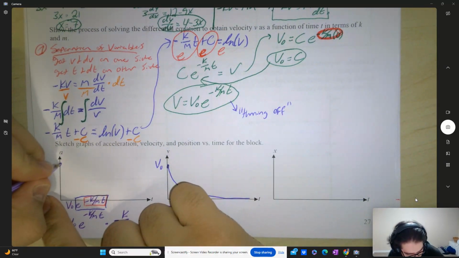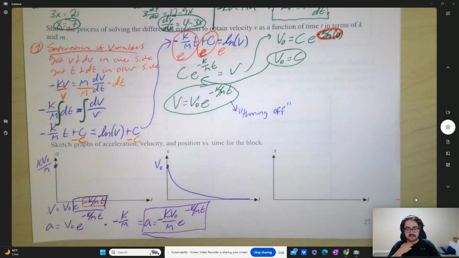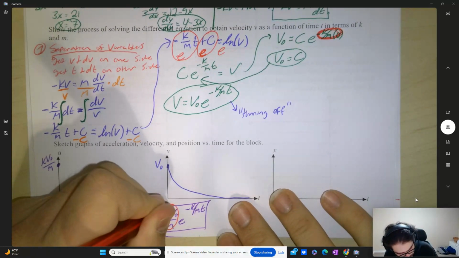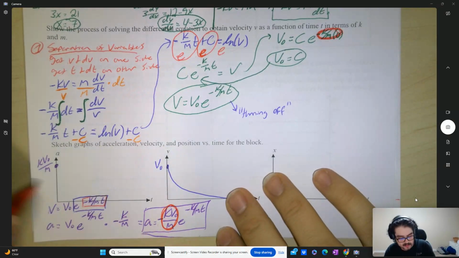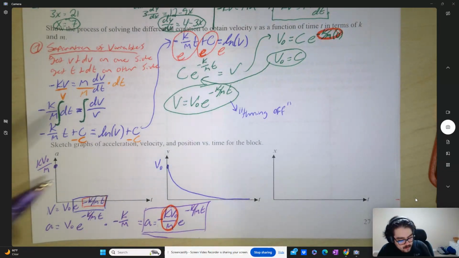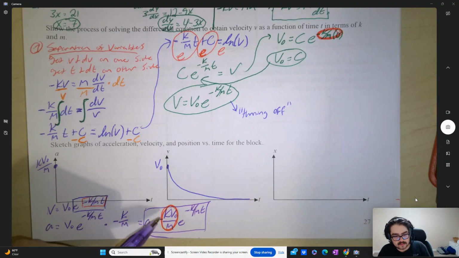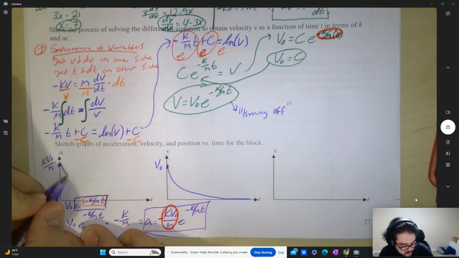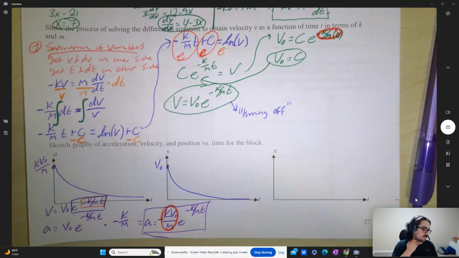So it's going to start at a maximum value of k v naught over m, and you should notice that the starting point is going to be this part right here that comes before the e. That part right there is where you start, or your maximum; sometimes it'll be like your asymptote. But this value right here, and you notice I'm just doing positive, it doesn't really matter. I know there's a negative right here. I'm just doing it for the magnitude. This is going to be another turning off function, so it's going to look kind of like this, maybe a little bit steeper than that at the beginning.